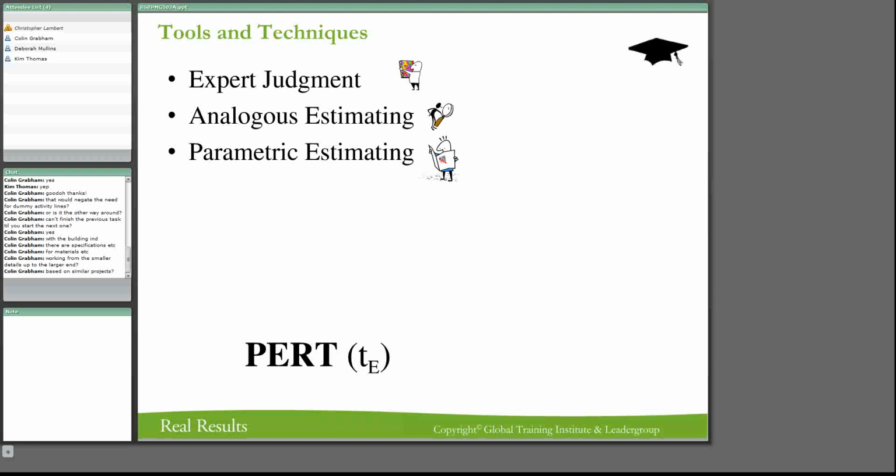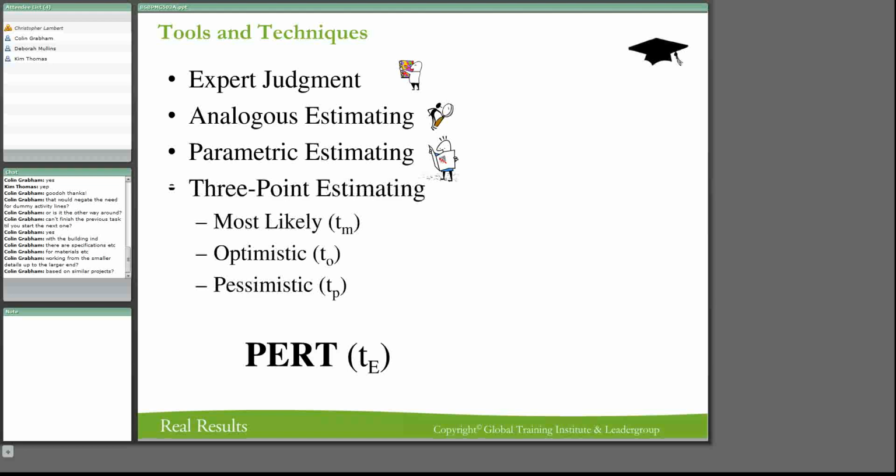The other one is the 3-point estimate, and that's where we get our Pert from. Let's look at the 3-point estimating. I would say to you that this is one of the things that you would use anyway in all your estimating. Whatever you're estimating, it's always good to get your most likely. How long is this going to be? Let's just say that you used any of the ones up there before, a parametric estimate or something else. Then I would say that that would be your most likely. Then let's be optimistic here. If we were really optimistic on this duration, what would we put in there? That's the optimistic time.